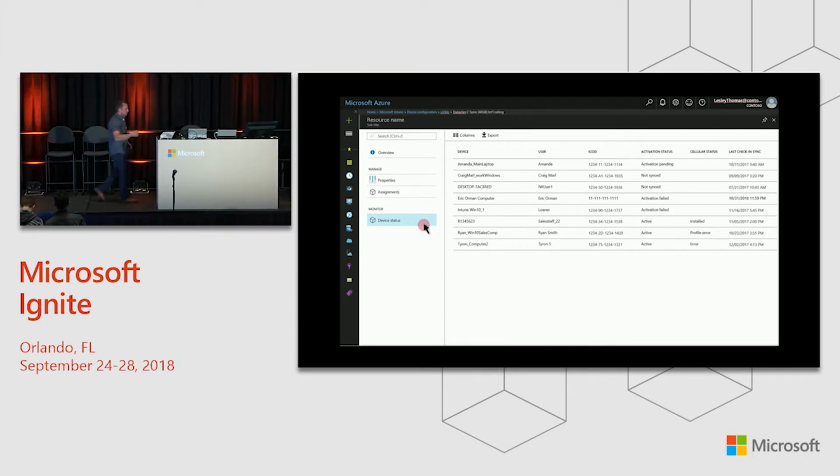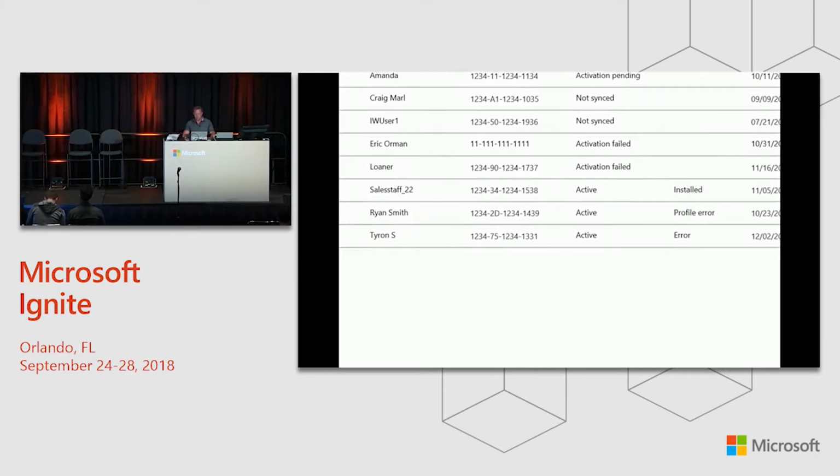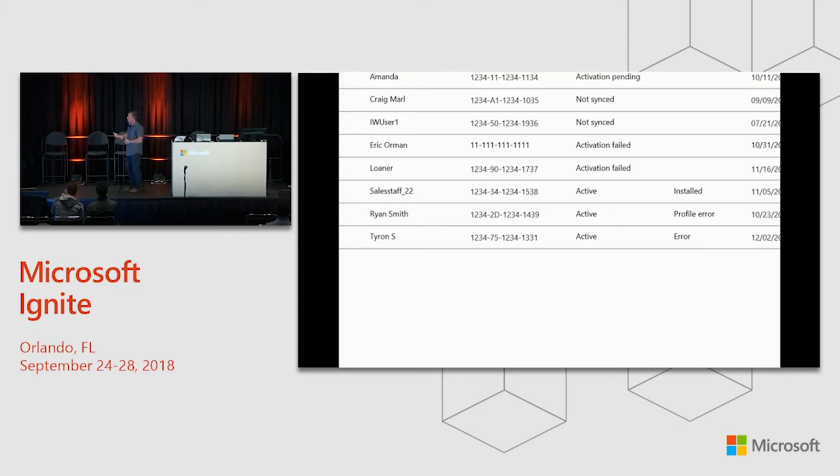And what I'm pointing out, some of you guys are looking, let me just zoom in here, is over here where it says active. That means that Intune successfully installed it. But then you notice on the right it said error or profile error. And that lets an administrator know that's the cellular status. Hey, I need to call my mobile operator to figure out what's wrong. Maybe there's something else going on. So that's where you get rich reporting and help to understand: is it something Intune did, or something I need to contact my mobile operator about.